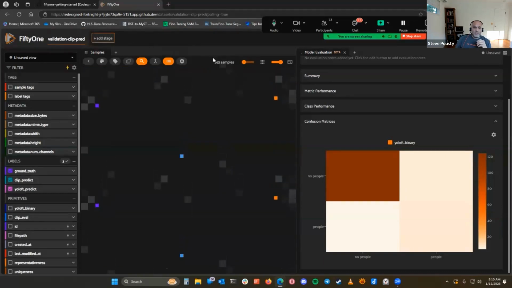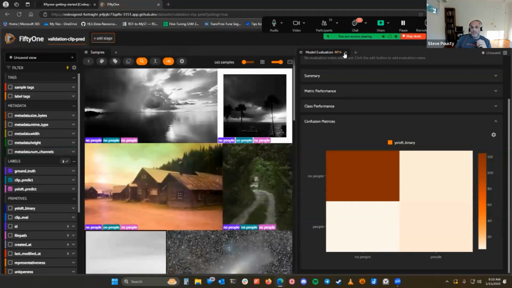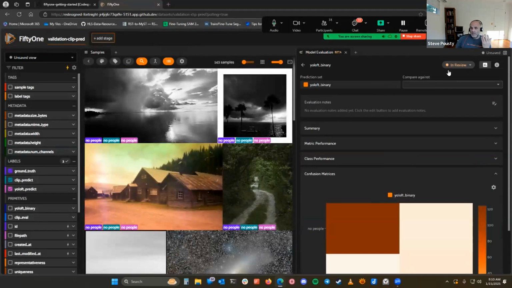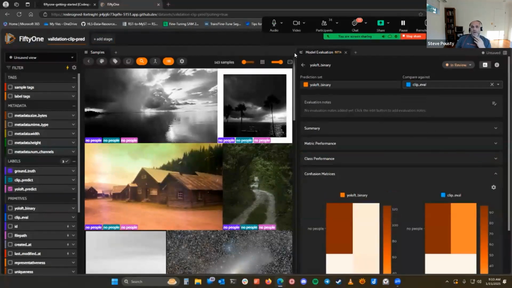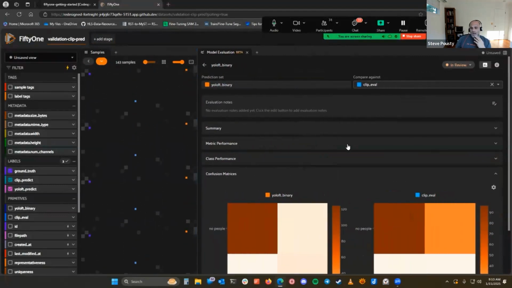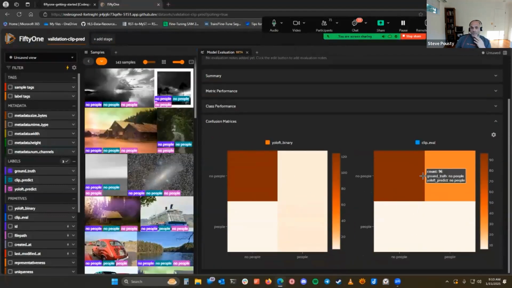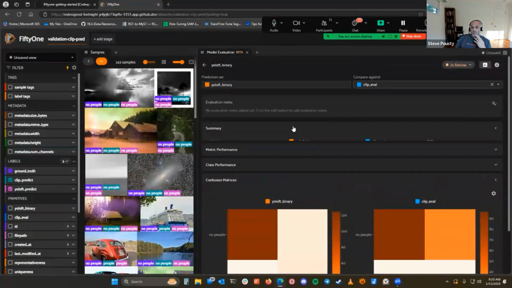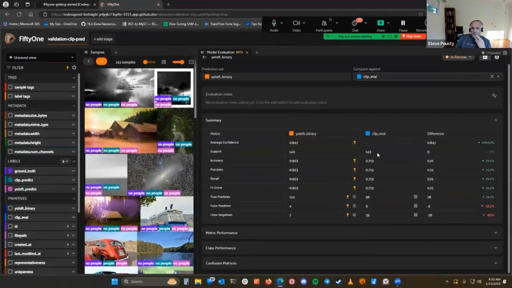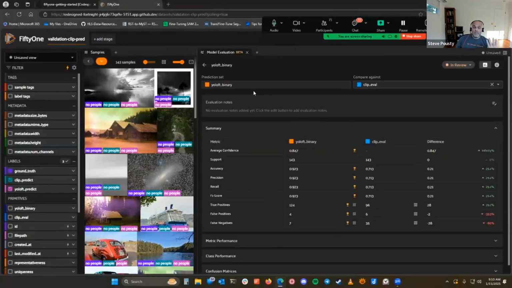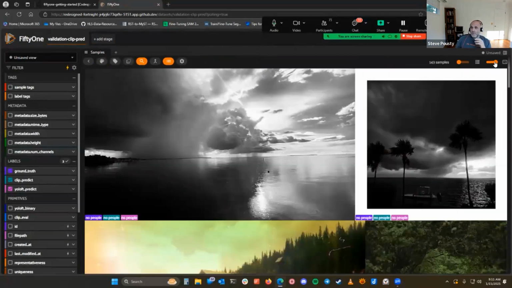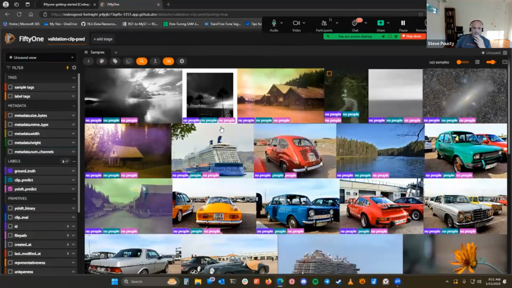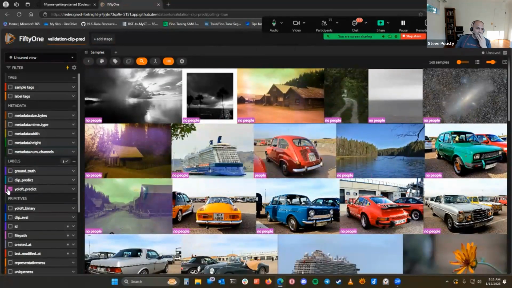The other thing though that we can do, and this is what I love doing, is when I've run two models, I can compare it against my CLIP evaluation model, right? And so what happens with that is you can look at how they're doing in terms of who's doing well where. The summary now actually shows you the difference between them, right? And then the other thing that comes out, so that's just when we want to look at the statistics and things, but we can also, because we ran that model evaluation on it, I'll turn all these off for now.